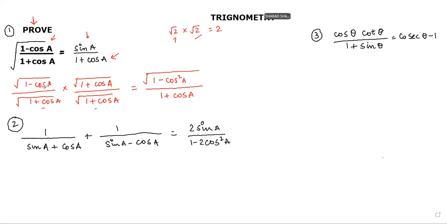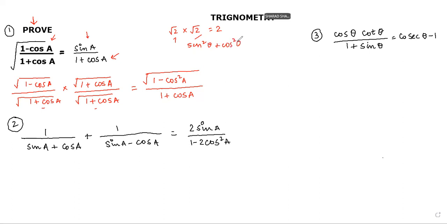This is A minus B. This is A plus B. If you recall from the chapter identities, it is A square minus B square. And this is what I have written, A square minus B square. Okay. And now the trigonometric formula comes in. What is the trigonometric formula I'm going to use? That sine square theta plus cos square theta is equal to 1.